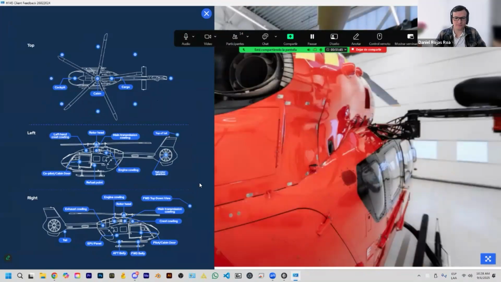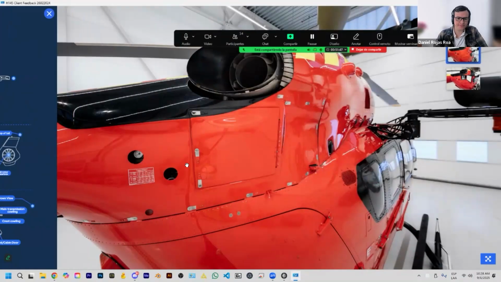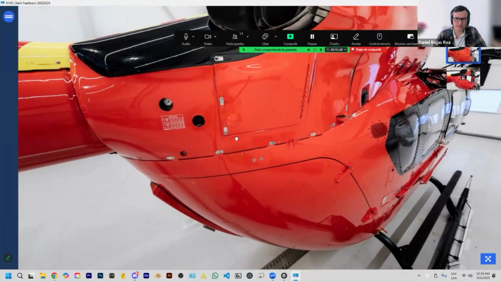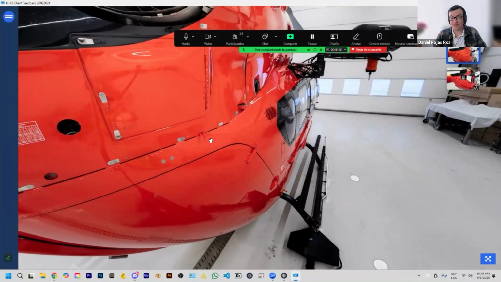Yeah. So, as you see, in Photoshop 2025 version 25.0, that was, I think, the last version of Photoshop that allowed using 360 degree imagery inside Photoshop.